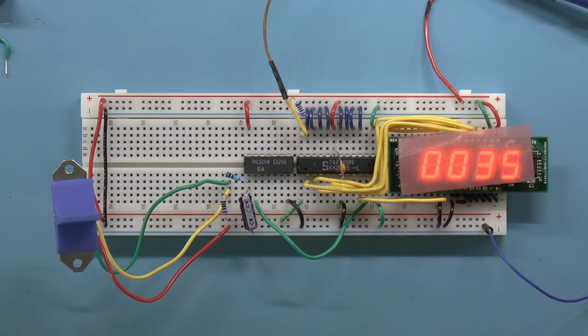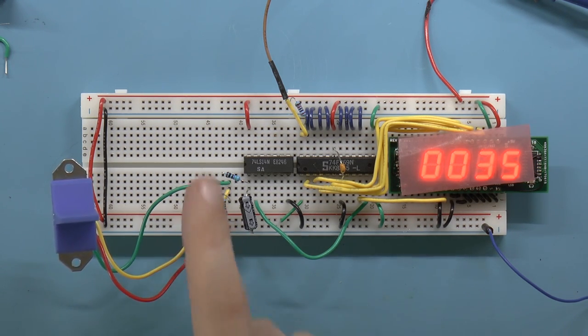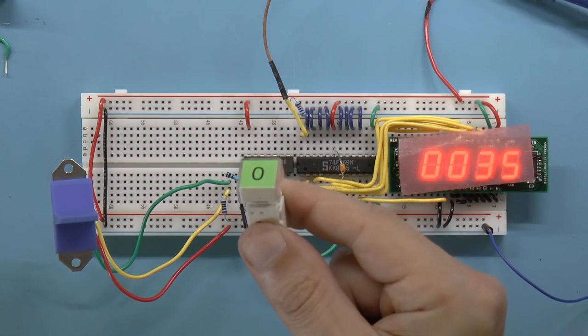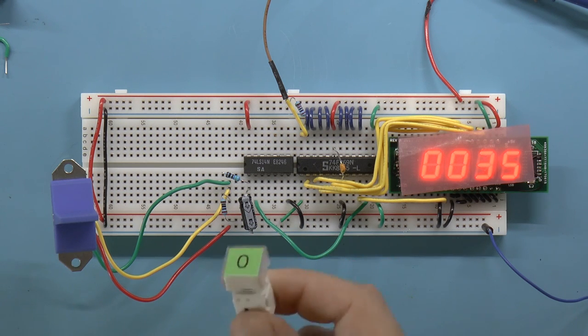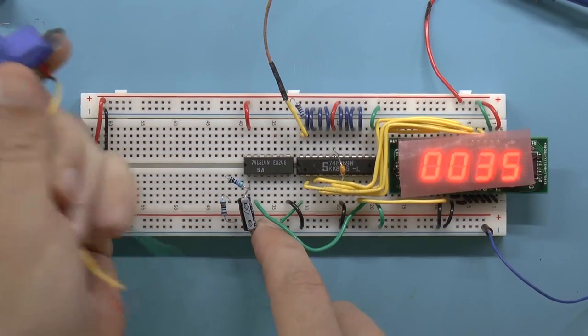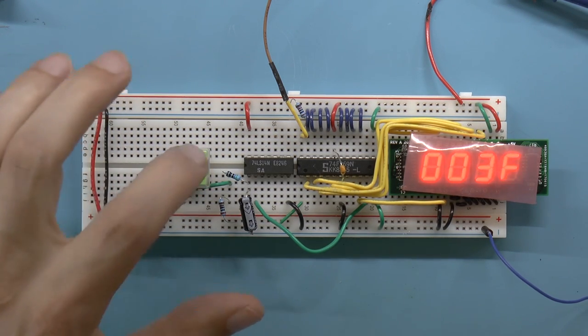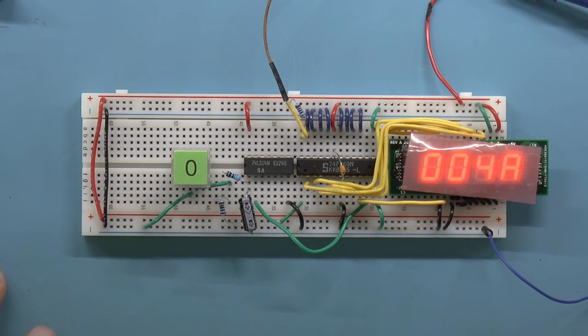Okay, so that's pretty much how you debounce one of these switches. You have to measure the characteristics of the switch, calculate the appropriate resistances given a particular capacitance, and what you measured is the bounce time of the switch, and then just hook it up to a Schmitt trigger, and you should be good. Now, we can do the same thing with this terrible switch, which we measured to have something like a five millisecond bounce time. This circuit should still work because this is based on a 10 millisecond bounce time. So let's hook it up and see what happens. Okay, I've hooked up this button, and let us see if we get any double counting. Nope, we don't get any double counting, so this seems to work, and our procedure is pretty good.